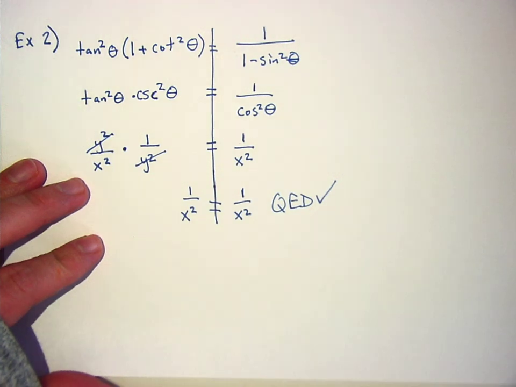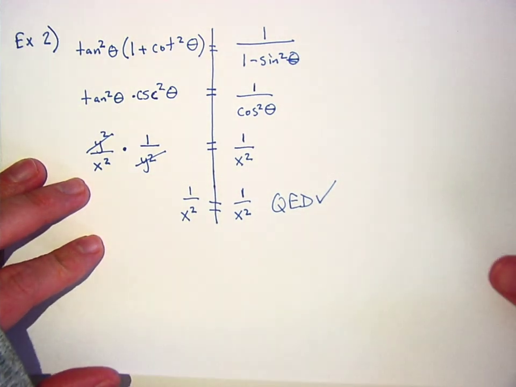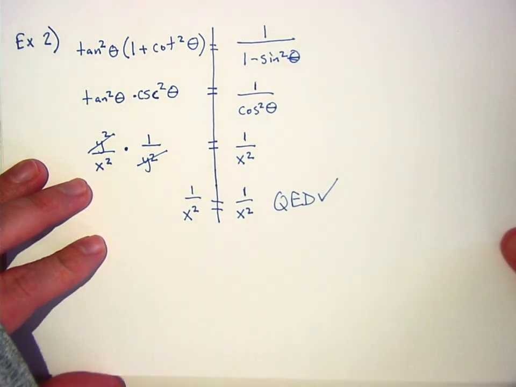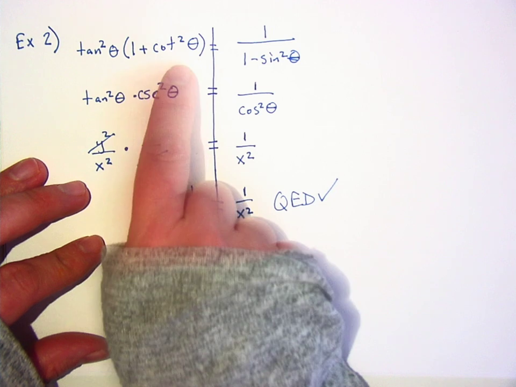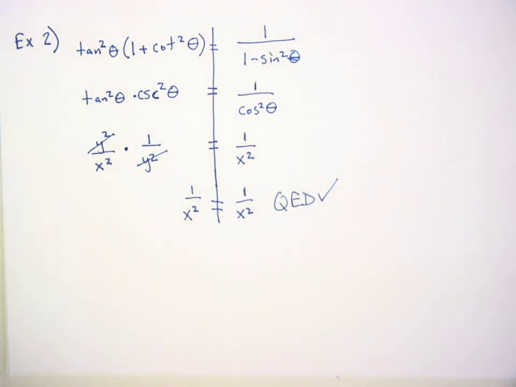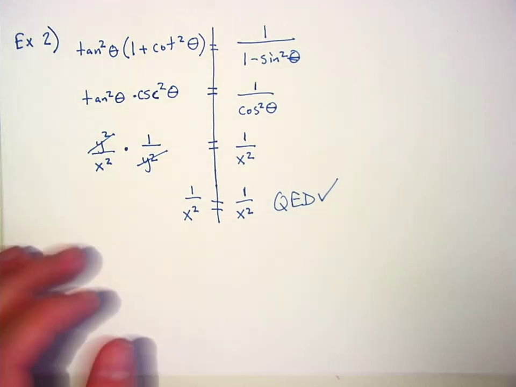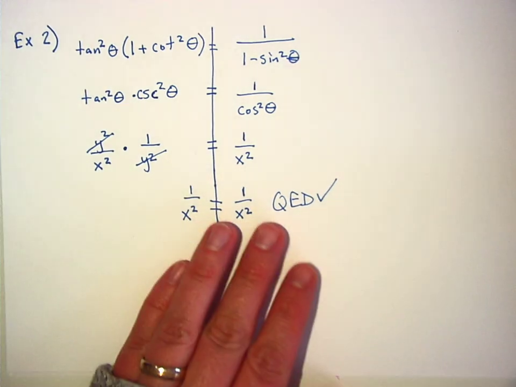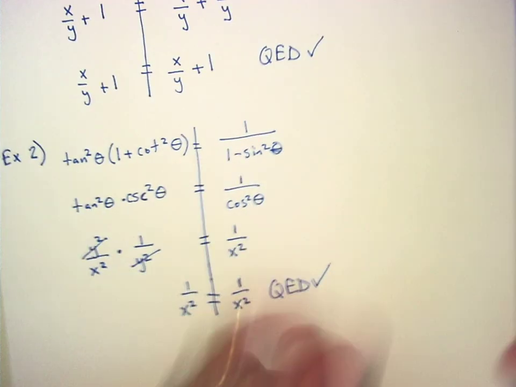Okay, so, yes. Or, like, when should you simplify and when should you not? Right now, simplify anytime that you're getting stuck. Anytime you see something like 1 plus cotangent squared, you could actually do this whole problem using just x's and y's, but it would be a lot of common denominators. It gets very messy. It's way easier if you see a formula, use it. It'll save you some time. Almost always simplifying does work. There are a few instances where it doesn't, which we'll get into a little bit more tomorrow, but today it will. Okay. All right, example three.